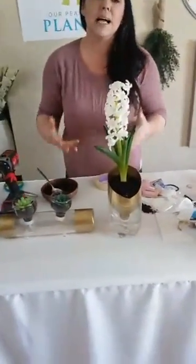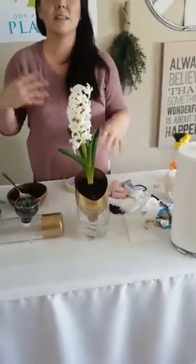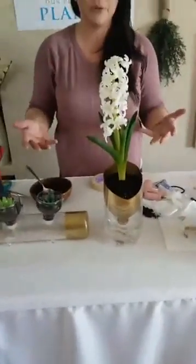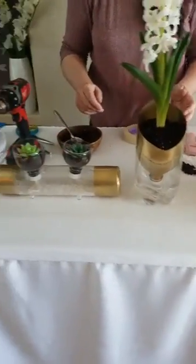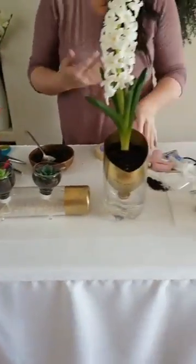But there's something a little classier than what you normally see, something that's going to look good in any room or out on your back porch as well. They're a couple of my favorites for spring, brings a little of the outdoors in.